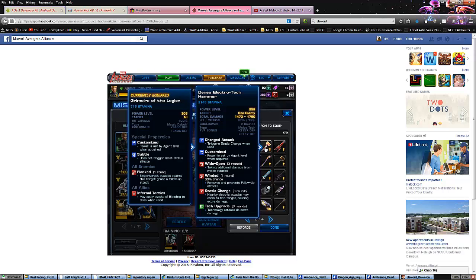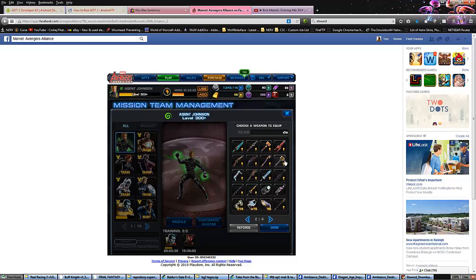It runs off of charged attack and static charge, which goes with Thor, but it is considered melee tech, and you have tech upgrade built into the weapon itself, so Fixer really bumps this weapon up, and when you use it with Thor and his static charge, especially if he has all of his personal ISOs, this is a really neat little item over here.